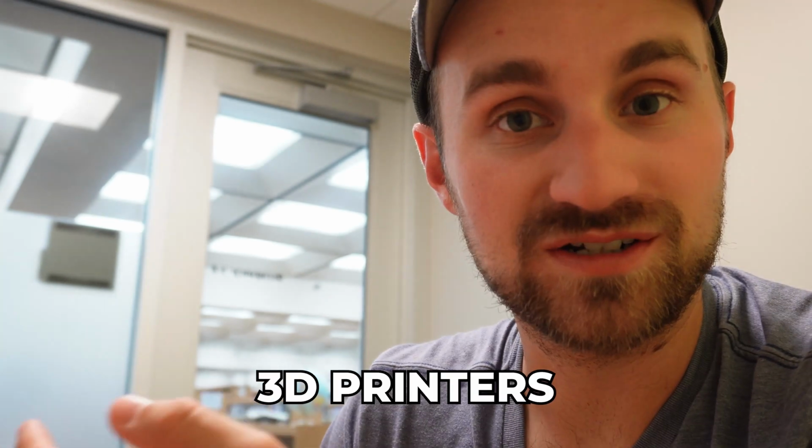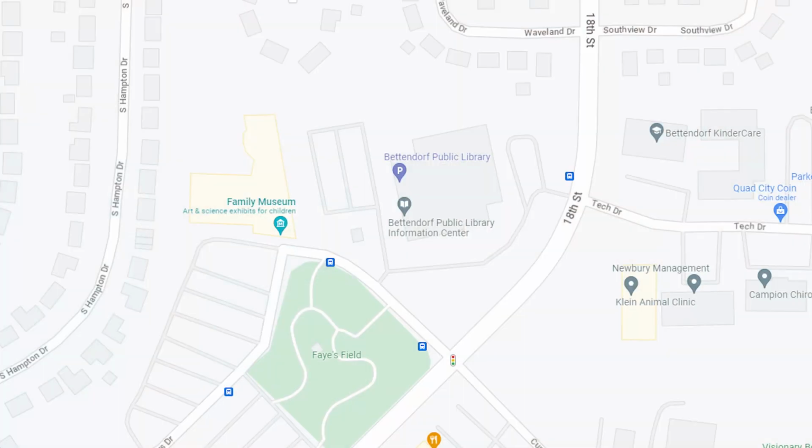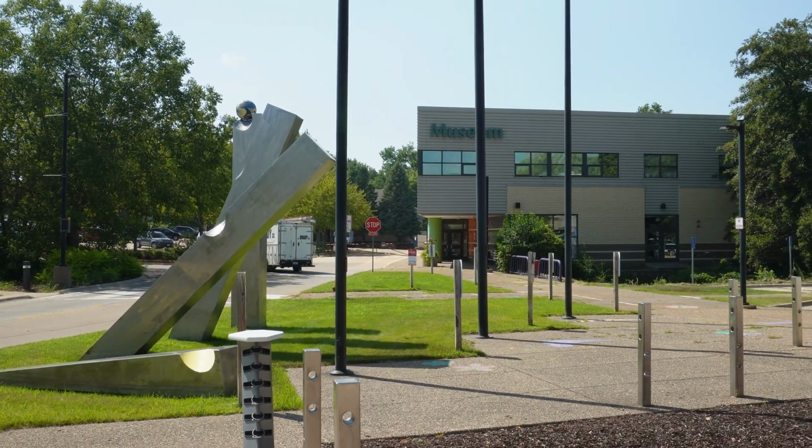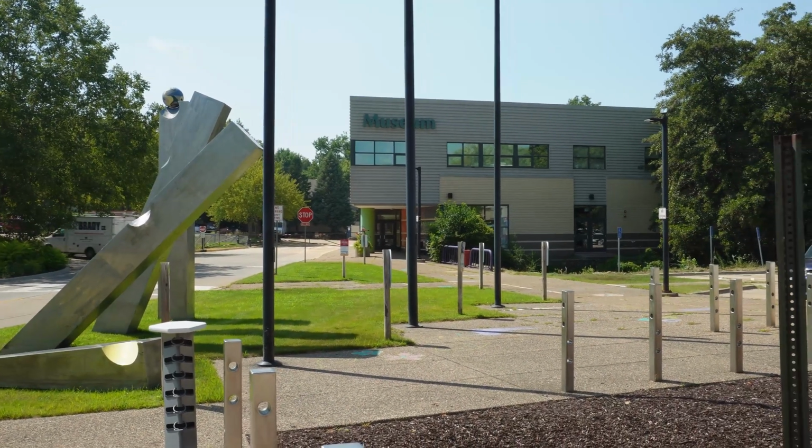They have 3D printers. They have the laser etchers that you get to use, and it's all free to use. Exception with the 3D printer, you have to pay for some of the material that you use and pay by weight, but it's just a really cool facility. They have a ton of programs that go on, and it's right next to the Children's Museum, which is another huge benefit to our community, and a lot of people like to go there.